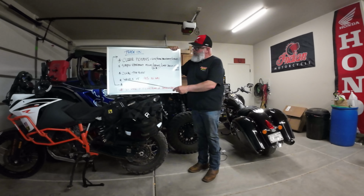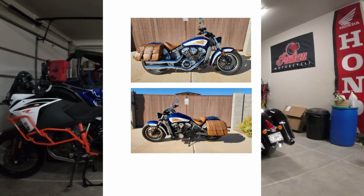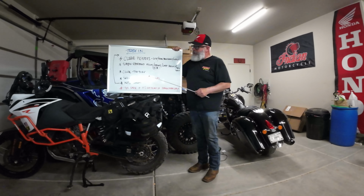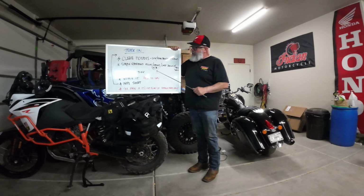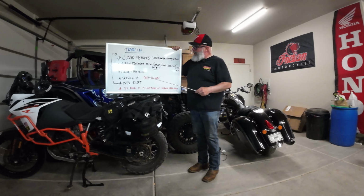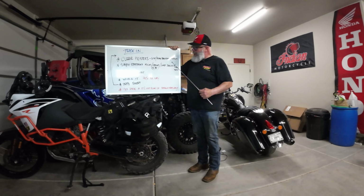Clear pictures, and you want to have an info sheet that's very basic. Simple statement of what it is: year, mileage, model. Options, they're not going to get you any dollars, but they make the incentive for them better. If you've got a bike that's been smashed really hard, especially in the case of Harleys and cruisers, that may affect value and bring that down. But you're going to want to tell them about saddlebags or bark busters on this bike, that kind of thing. You're going to want to state the last service, last tire mileage and batteries.